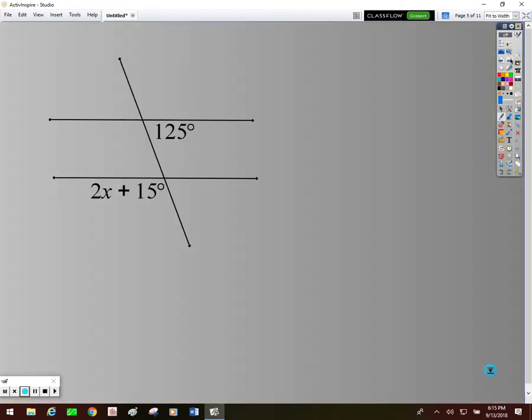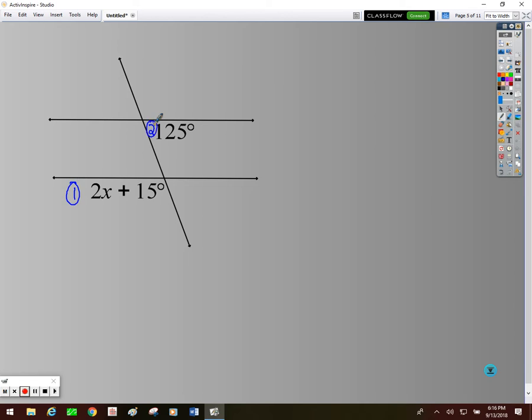All right, let's try another one. Let's step it up just a little bit. Now we have the same thing. We have an obtuse angle and we have an acute angle. And before we even get started with this, I know this is backwards. This one should be here and this one should be here. I know some of you are very smart and have already seen that. And I apologize for that mistake, but still I want you to understand we're still looking at one acute, one obtuse. All right, so we're going to call this angle 1. We'll call this one angle 2.